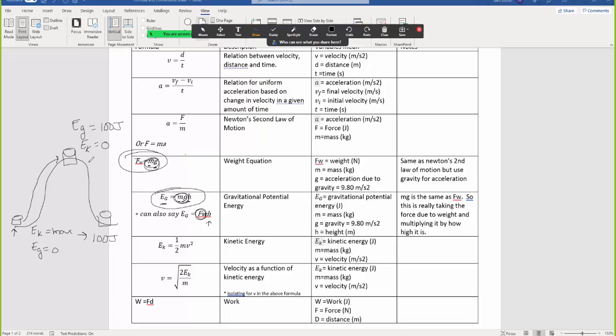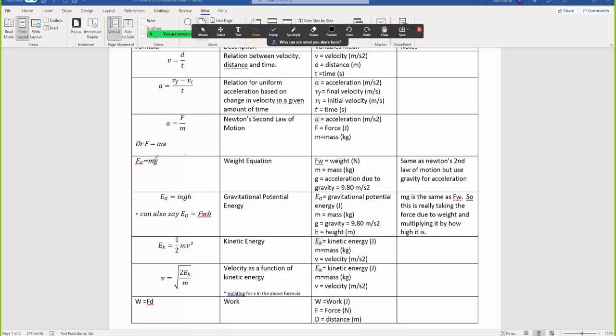And then as it comes back down, the gravitational potential energy is going down, and the kinetic energy is going back up. So the instant before it hits the ground again, the kinetic energy is going to be at its max, and that would be 100 joules for this system, and the gravitational will be back at 0. Okay, so all throughout this, as one energy is going up, the other is coming down. And this is showing how energy changes form from one form to another. This is changing from kinetic to gravitational and from gravitational to kinetic.